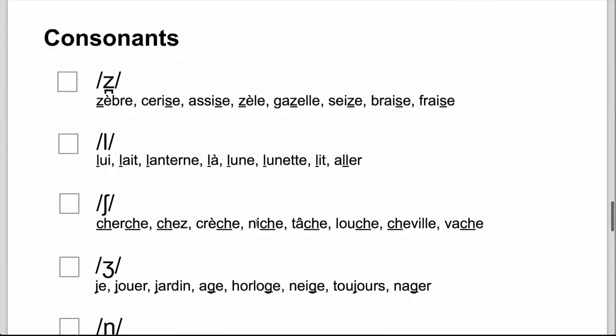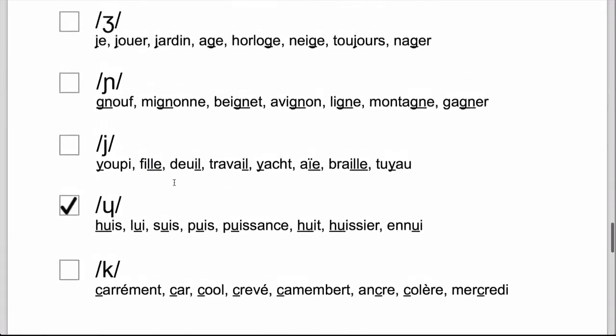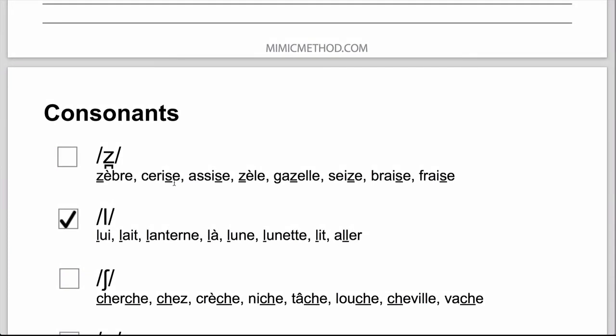So listen to the native speaker audio. And if you don't feel confident that you're hearing a sound correctly, kind of check it off here. Maybe make a note if you print this out or write in a PDF document. And then if you try to mimic it and pronounce it and your tongue gets stuck, you can't quite make it sound exactly like the native speaker, you want to check it off as well.